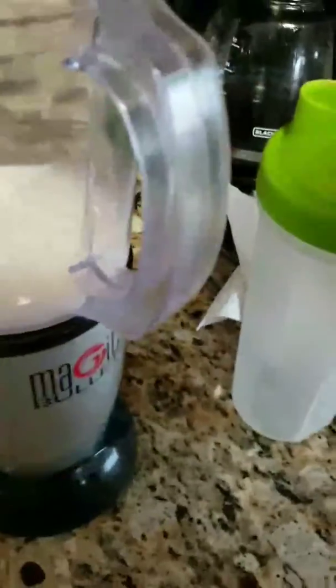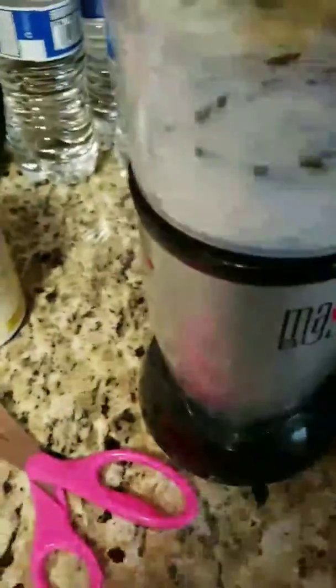I'm gonna pour about half of this in. As for the water, get alkaline or whatever — as long as it's water, that's the most important part. I'll drink tap water, that's fine for me. So we're gonna put the whole bag of the smoothie mix in — it has bananas in it. It says it is 130 calories a pack, so that's not bad. I'm trying to keep my calorie intake around 250 in the morning for breakfast.